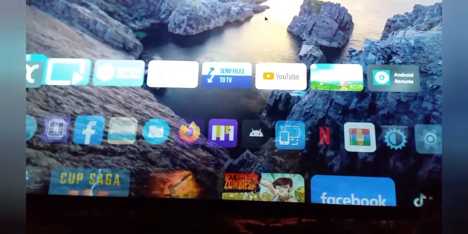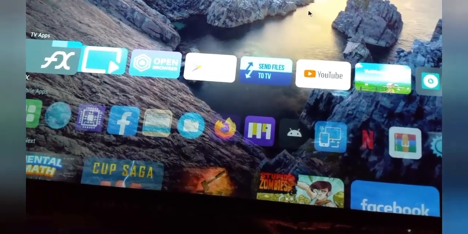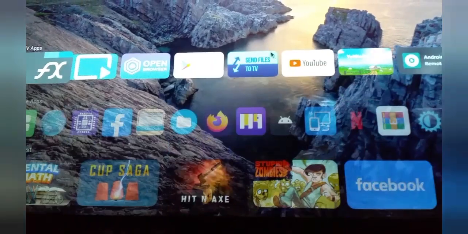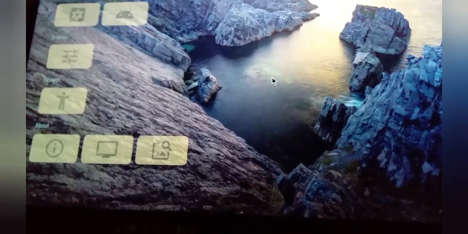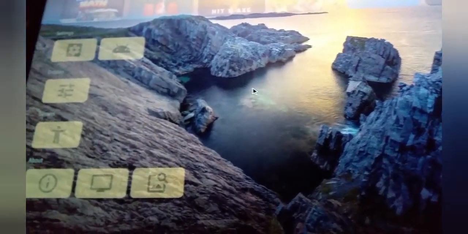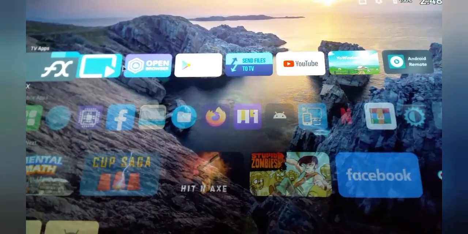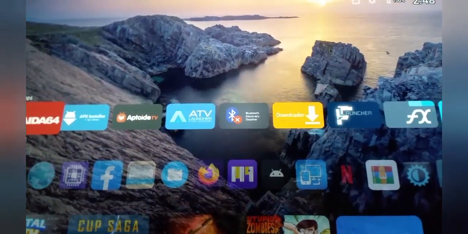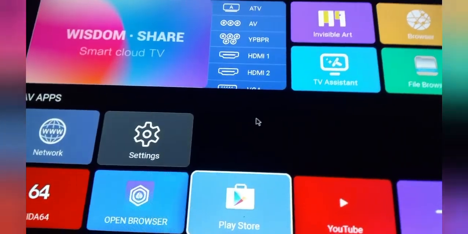But there are a lot of features that this app has, and if you want this launcher, all you have to do is follow the instructions, and it will lead you to this right here. Okay, we've wanted to have this app right here, and we can go back.